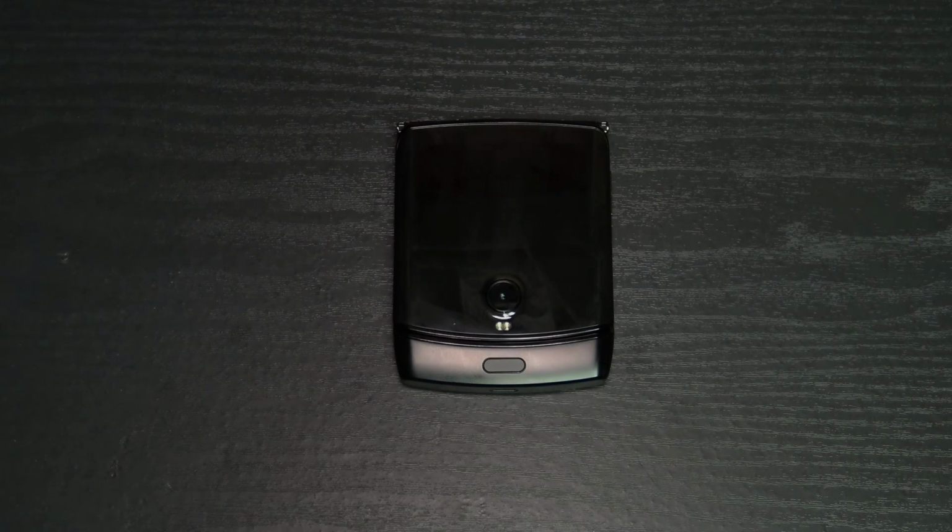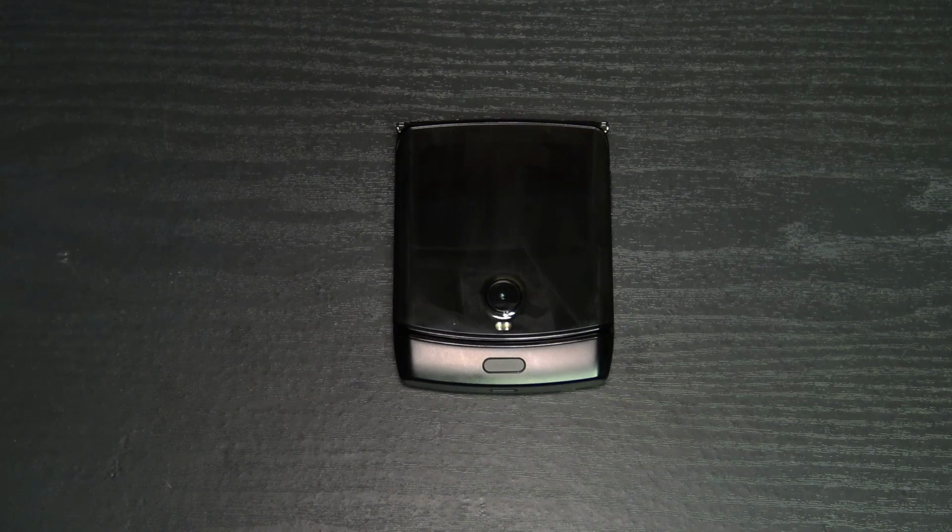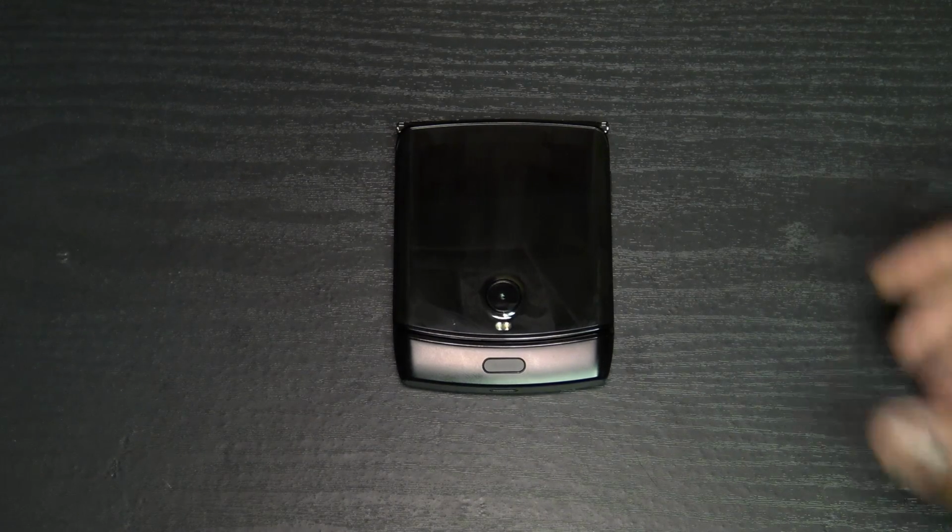Today, I just kind of want to touch on the performance side of this phone. So I figured I'd split the coverage up a little bit with this phone since there's a lot to be talked about here. I don't want to just do a basic in and out review. This is a new design. There's a new everything. And there's a lot of different aspects of this phone that need to be covered in a little more detail, especially on my part, trying to get better at this stuff.